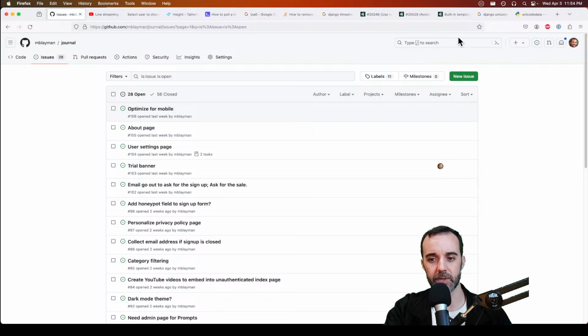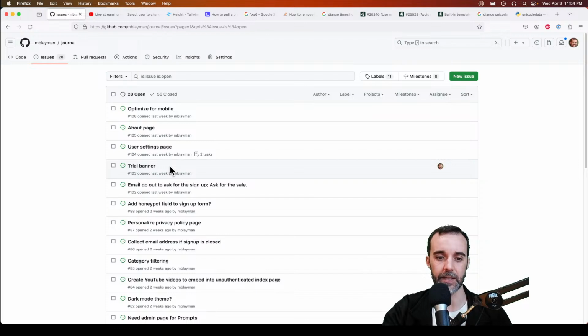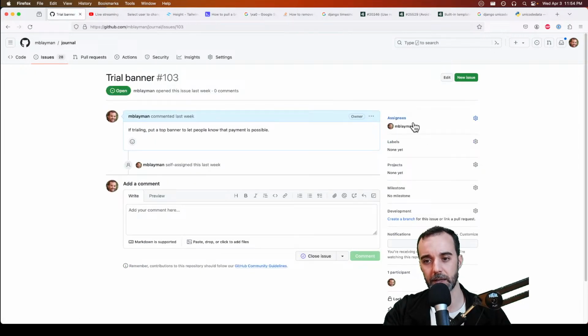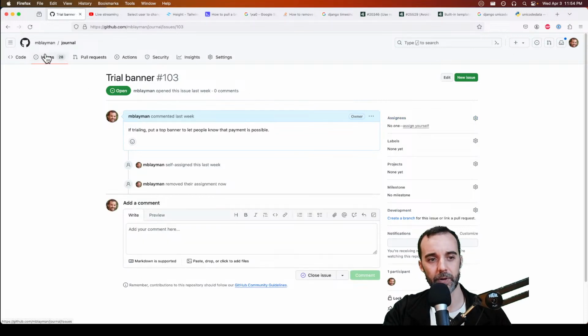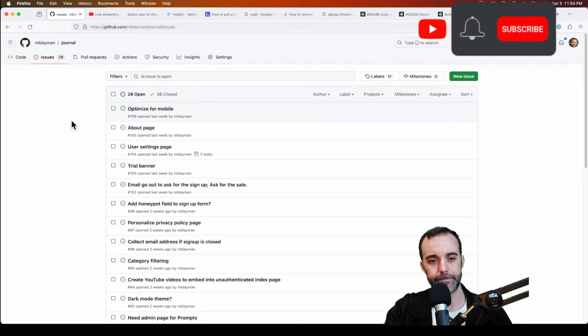There are 2 items still left on here, and one is about having a trial banner that is persistent on every page. The more I think about that, the more I don't think it's a priority right away, because we don't have enough pages for that to really matter. So I'm going to actually say let's not do that for the time being by clearing myself off of that one.